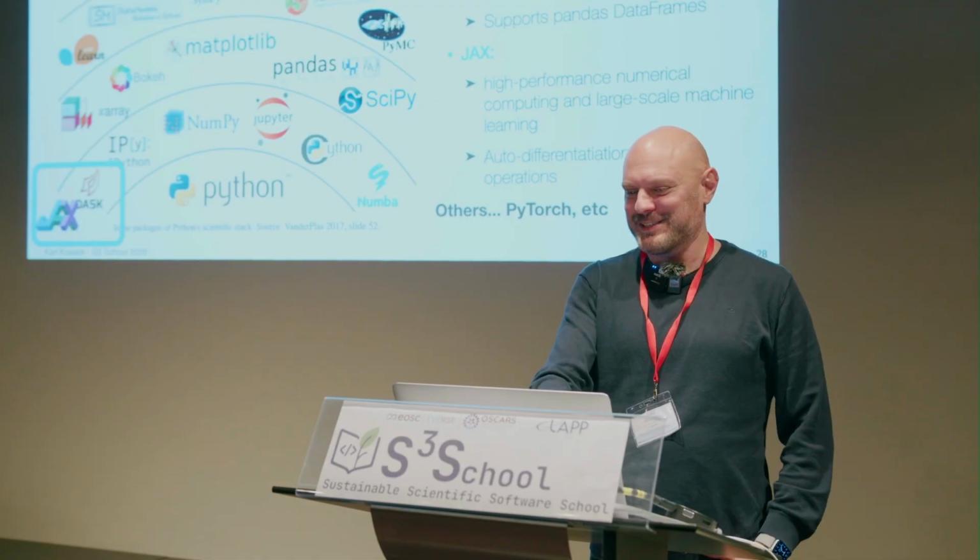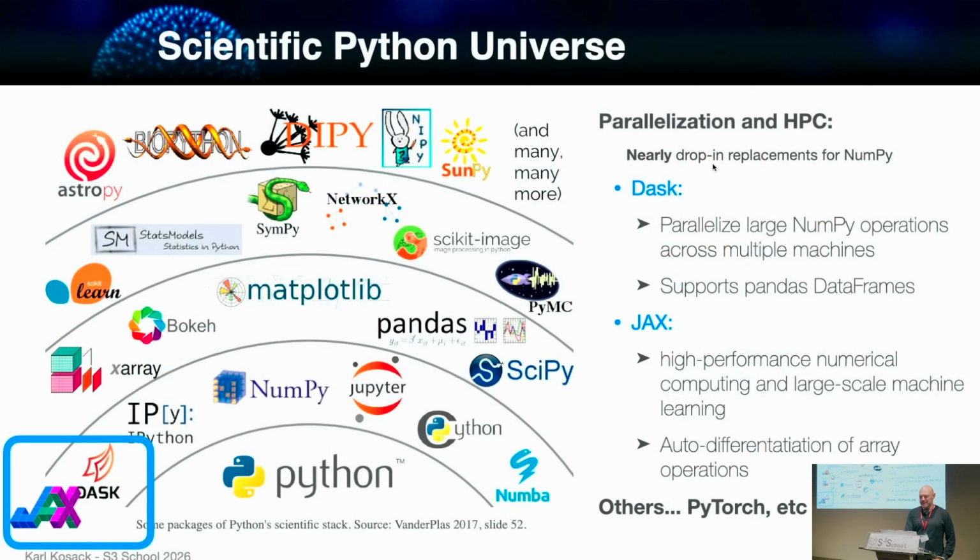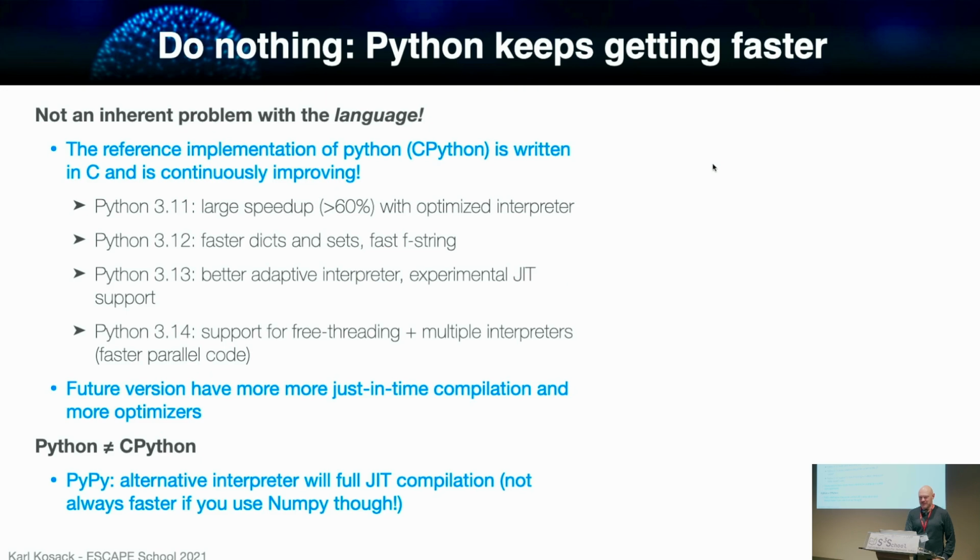Anyway, I won't go into the details of these, but they're more just to show you that they exist, and you should take a look at their documentation and see if they're useful. And then the final thing I want to say is that for optimization, Python keeps getting faster. So sometimes the best thing to do is just wait for the next version of Python, unless it's really important. Since even Python 3.11, they started adding some ways of speeding up the code.